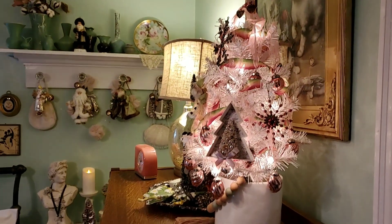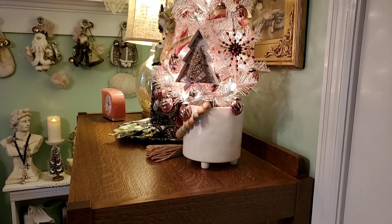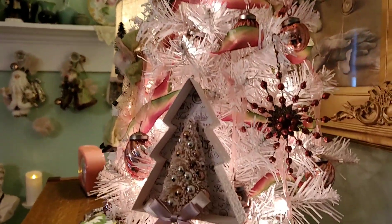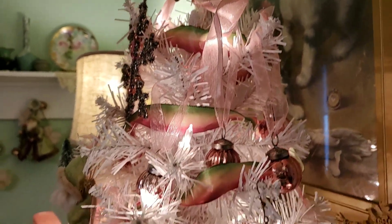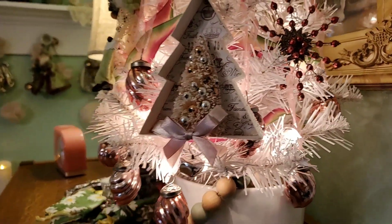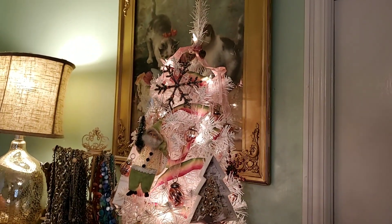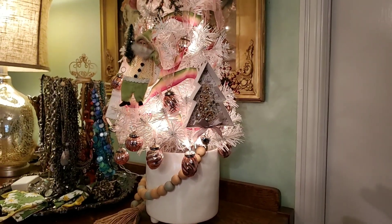Over here this year, this is one of my favorite trees. I put it in one of the Ray Dunn flower pots with the feet, and it's amazing how much difference it made it look. Then I hung beads off of it, but I want you to see some of the pretty ornaments on it. This was just an inexpensive Walmart tree that we bought — I can't remember if it was last year or the year before — and I use it for Valentine's and various other seasons. But I just really love the way it looks this year.